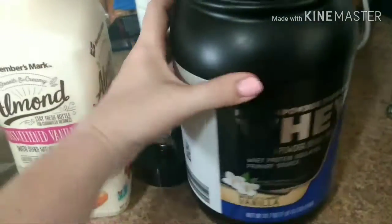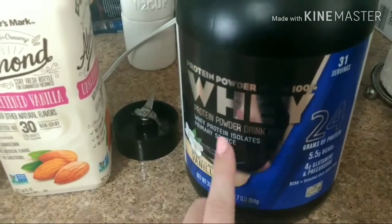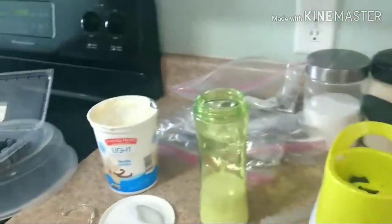Then we have some protein powder, which is about to expire, so I'm going to go ahead and use this before I use my new can of protein powder. So we're going to try this, and then what else are we going to add? I'm going to add a little bit of spinach.